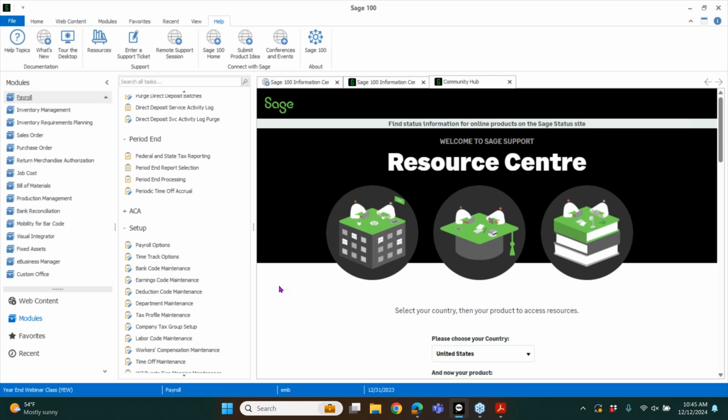On page 2, you could do File, Print, and make some copies, especially if you're new to Sage, and use it as a checklist. That's why we have the comments and complete columns. If you've been doing this for 10 years, you probably don't even use a checklist because you have it all in your head. But we do provide that where you could put some comments and make some notes.